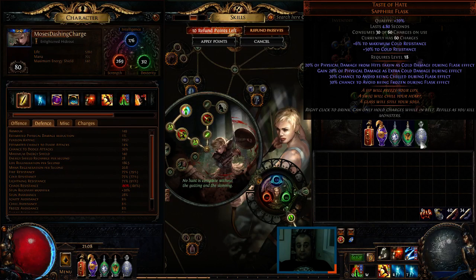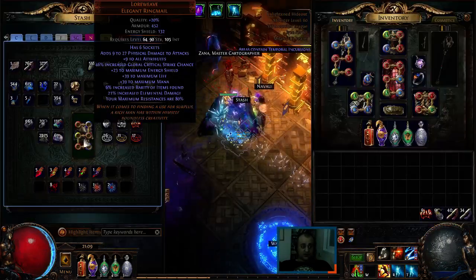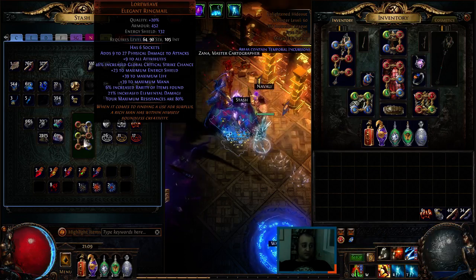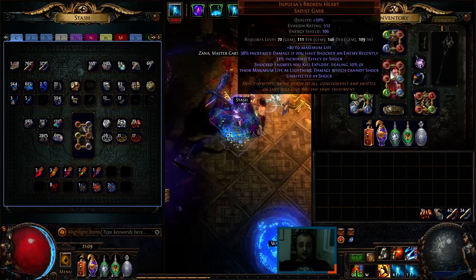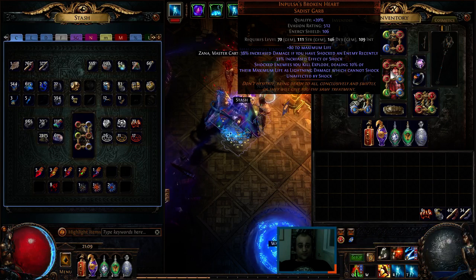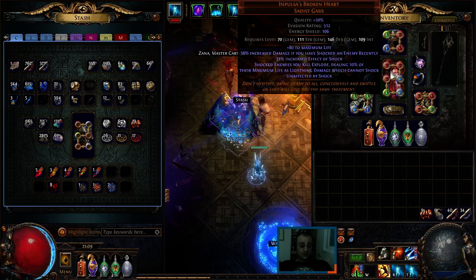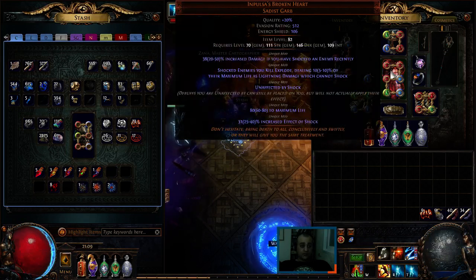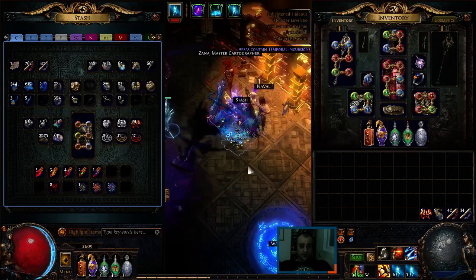Taste of Hate seems pretty good, getting some shatters, getting some extra cold damage in, and some damage reduction against cold when we don't have our lower weave. For single targets and for big boss fights, I will end up using lower weave because it gives just amazing elemental damage reduction, big crit, and the impulses' explosions are not doing too much because we're not really attacking a bunch of monsters. We can't really make use of the shocked enemies explode thing that we get on the Impulsa for clear, but lower weave will be amazing for boss fights.